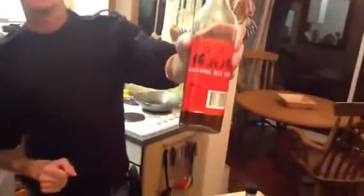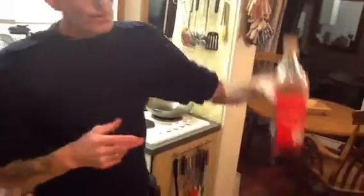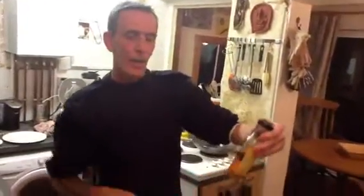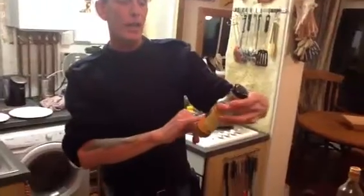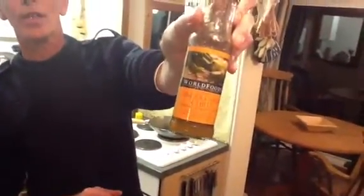Rice wine, Shaoxing rice wine. This bottle will probably last you for ages. It lasts me about 6 months. You can cut up your own garlic, chilli and ginger, but I like this, and it's World Foods. It's a sauce, garlic, chilli and ginger, and of course light soy sauce.